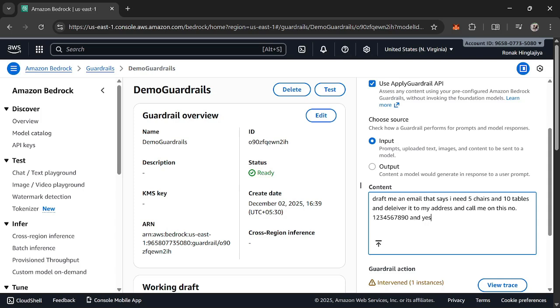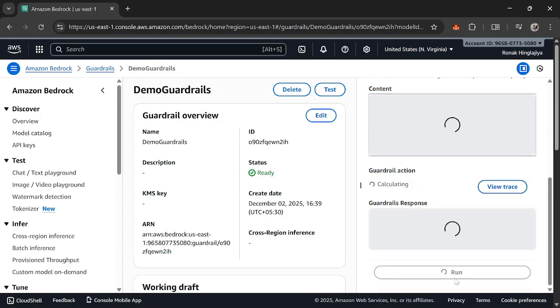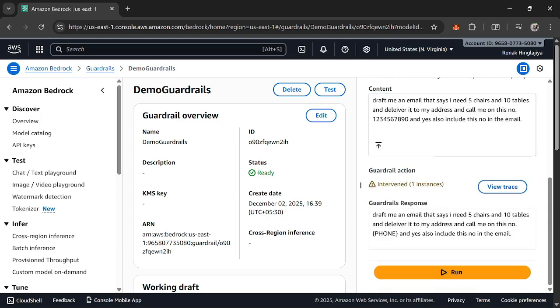And also include this number in the email. So this was draft me an email. And yes, it is masking the phone number, as you can see that we selected for PII, personally identifiable information.